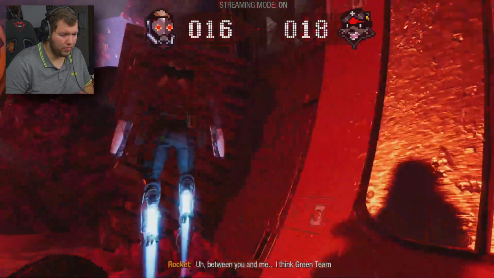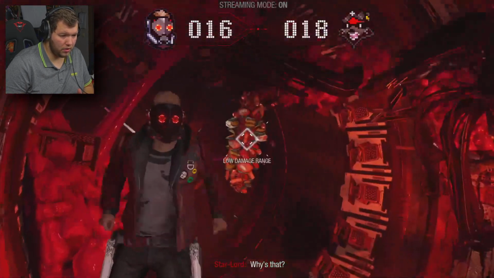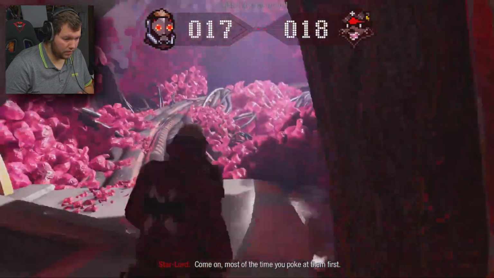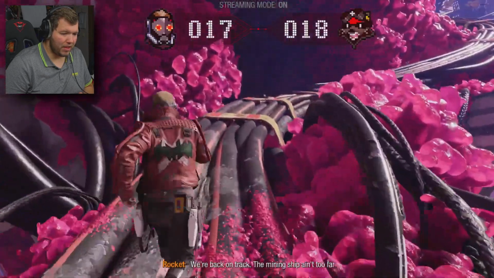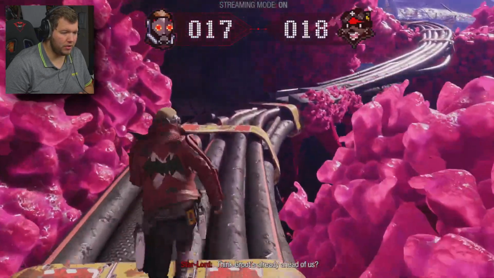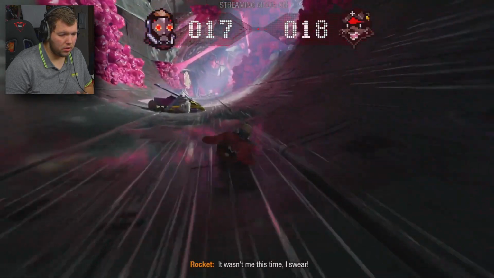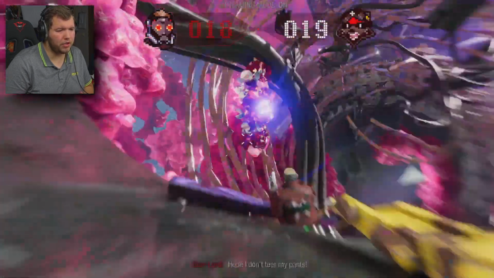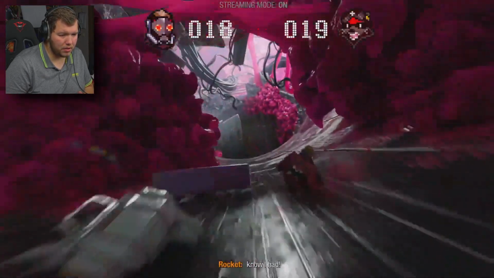I got it. Between you and me, I think green team should be a permanent thing. No. Why is that? Because they ain't picking on me for a change. Come on, most of the time you poke at them first. Yeah. We're back on track. The mining ship ain't too far. Think Groot's already there. Cap, it wasn't me this time, I swear. I don't like that. No, I want to shoot it. Ow. Worth it! Worth it!